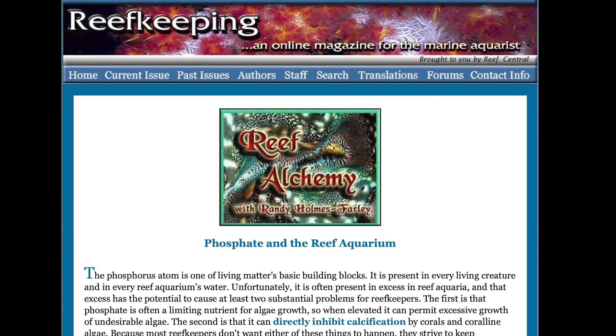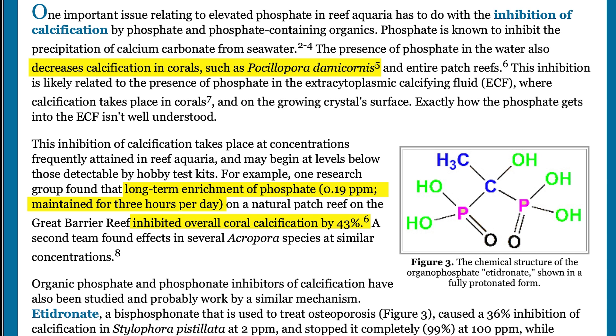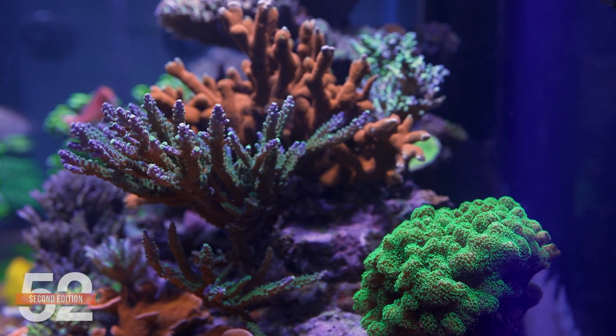My first lesson on phosphate came from Randy Holmes-Farley's article, 'Phosphate and the Reef Aquarium.' The article suggests that phosphate inhibits the production of calcium carbonate skeletal structure, and shares studies showing that levels as low as 0.19 parts per million for as little as three hours a day can slow skeletal growth by as much as 43% in pocillopora, with similar results in acropora. What was most compelling is this study was done in the ocean on a healthy reef that also has natural sources of organic phosphate, which many lab experiments don't address. Randy Holmes-Farley's general counsel served as a foundational element for much of the hobby's views on phosphate, with most articles suggesting below 0.1 ppm for sensitive species like acros.